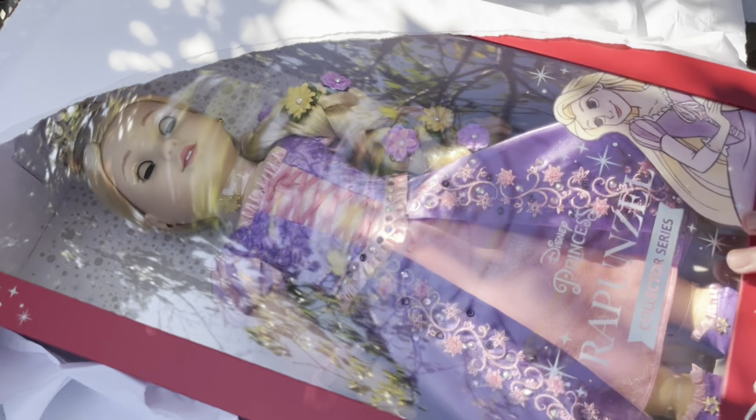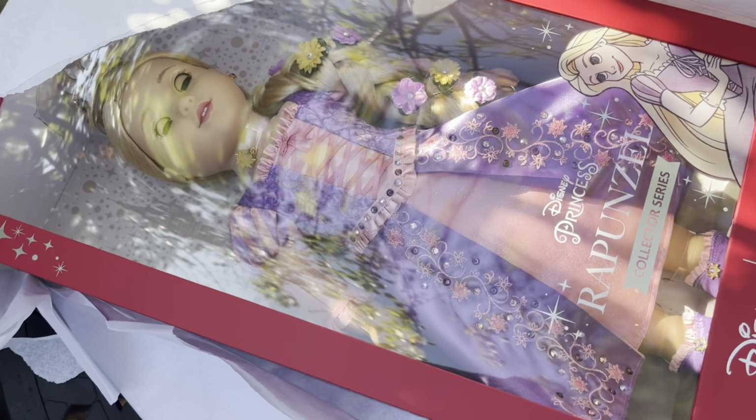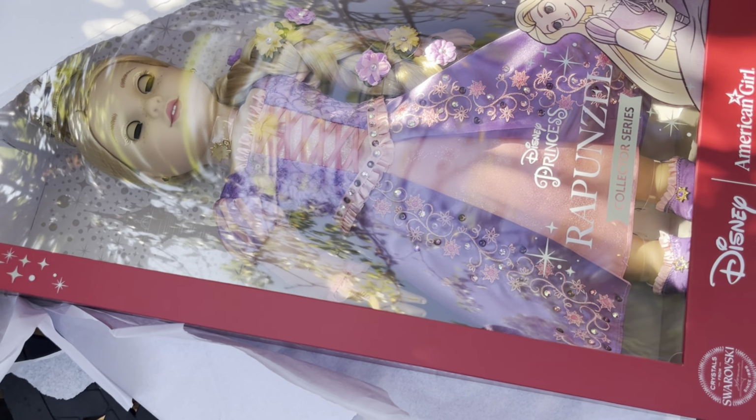Oh wow, she looks so good. Of course I had to open Rapunzel first because she's my favorite of the 3. Although I do like all of them.